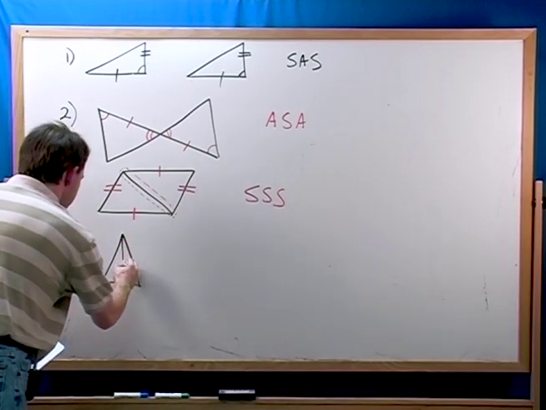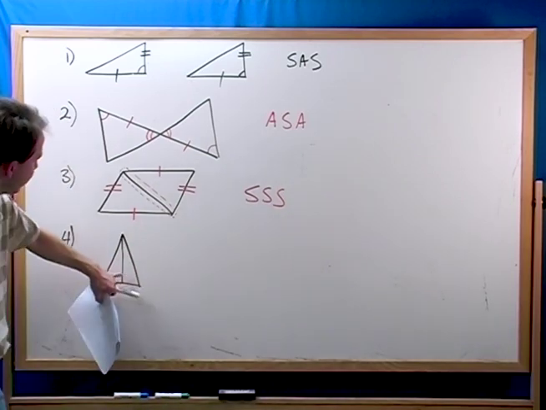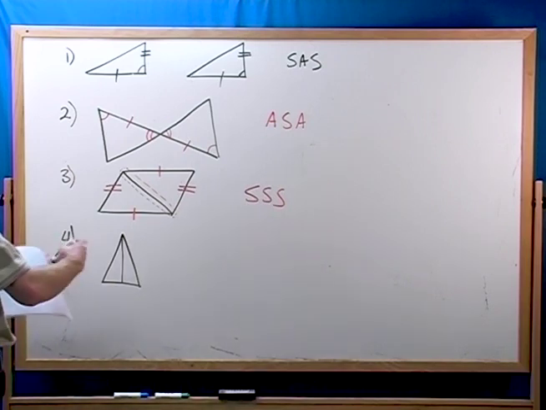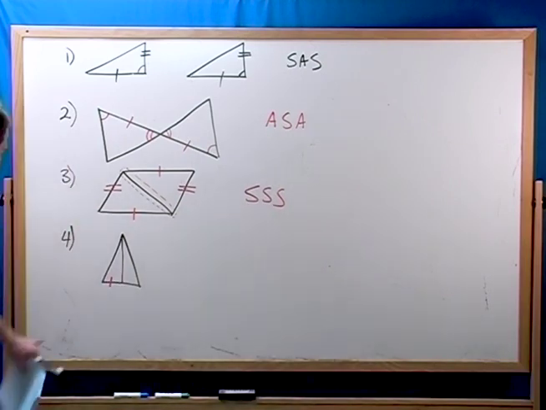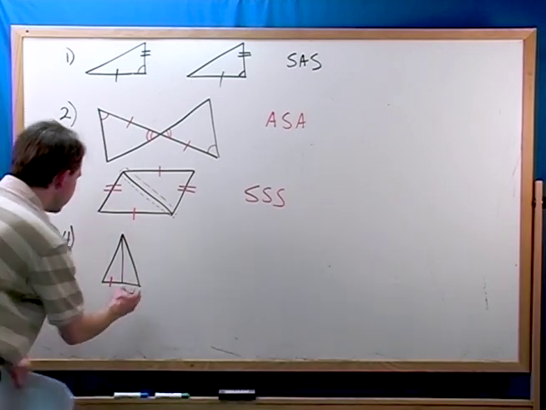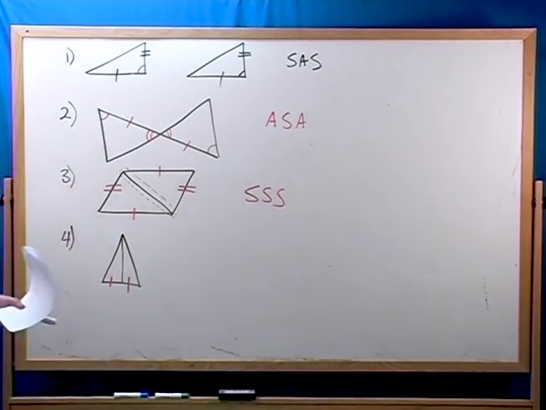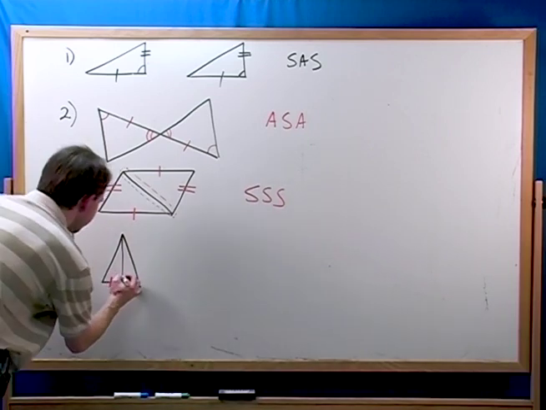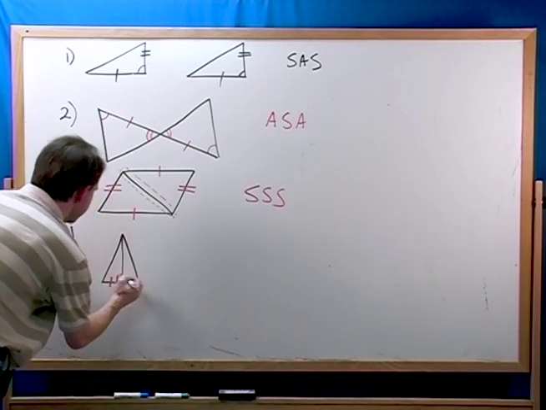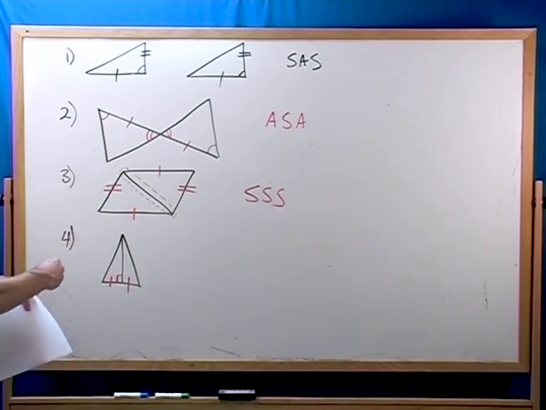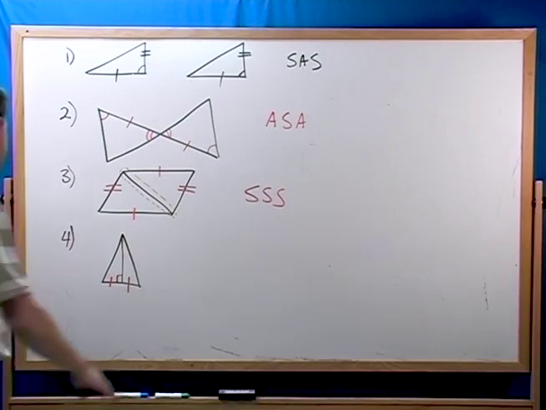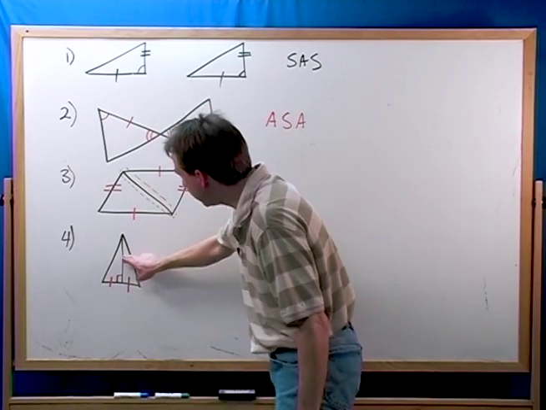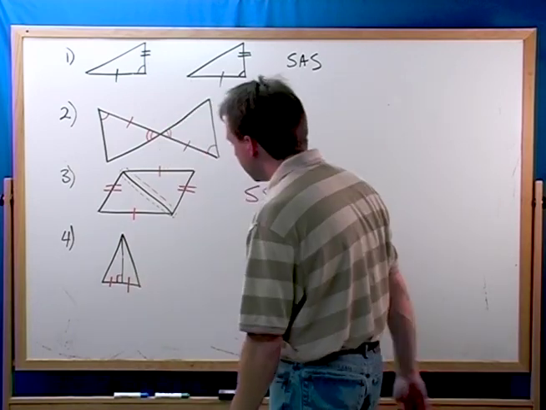And I'm going to split it in two. Again, they're going to draw two triangles right up next to each other. The only information they're going to give you in the problem is this side, which is this little base here, is congruent with this little base here, okay? The only other thing they're going to give you is that this is a 90-degree angle. Nothing else is given. And you've got to figure out which postulate you would use to prove that this triangle here is congruent to this triangle here.